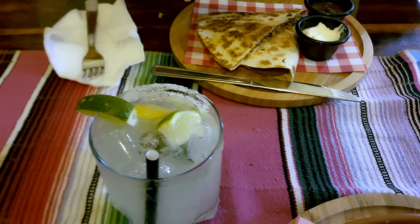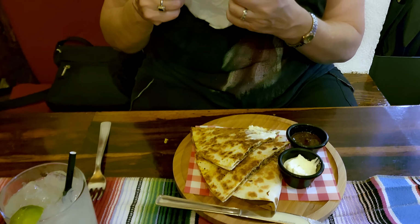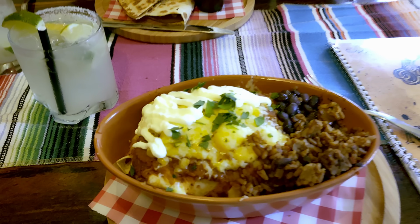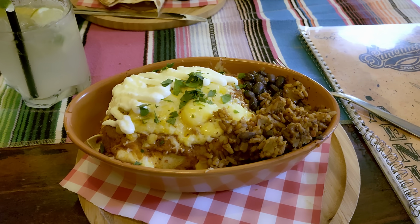Okay, we reloaded on the margaritas, and Stewy ordered the chicken quesadilla. It looks very delicious. You want to take a bite of it and tell me how it is? Oh, I think you need to dip it in that sauce, Stewy. I put it on there. Oh, you did? Is it spicy? I don't know what that is, but it's spicy. There's a guy over here in the corner photobombing us. What do you have, honey? I have the wet burrito, with the rice and beans on the side. It looks delicious. I can't wait to dig in.